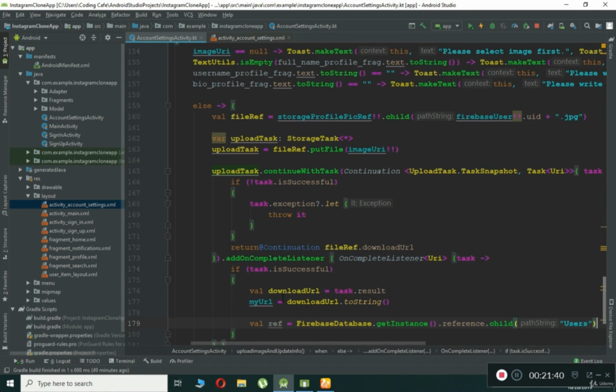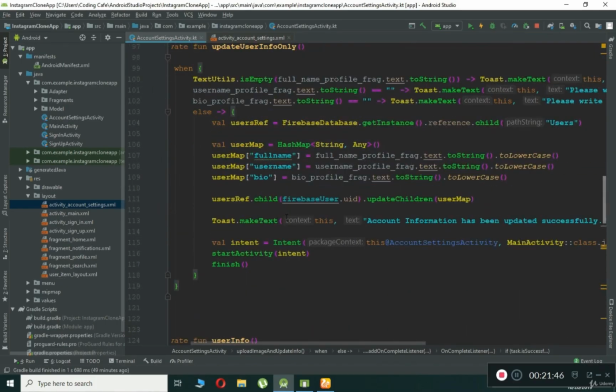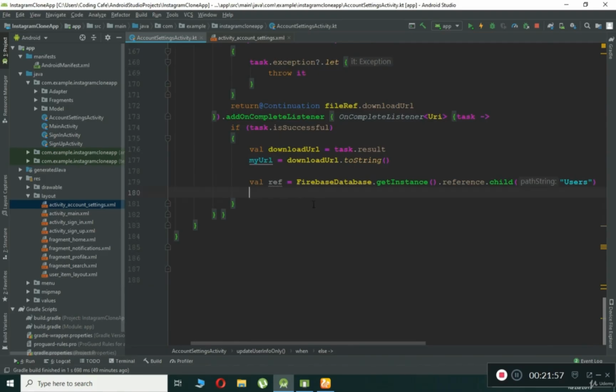Oh, sorry, no semicolon. Now here we need to just copy this hash map from the top, come down here, and paste it here.